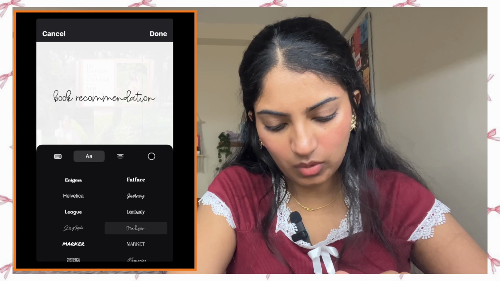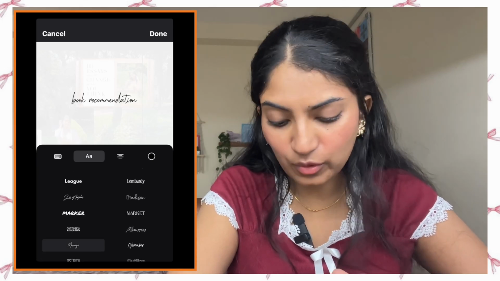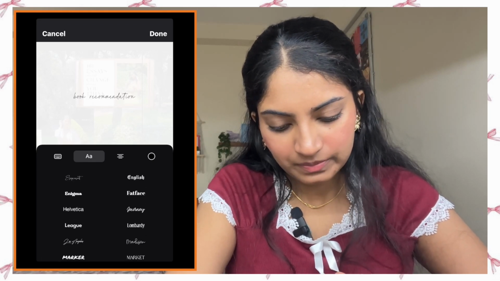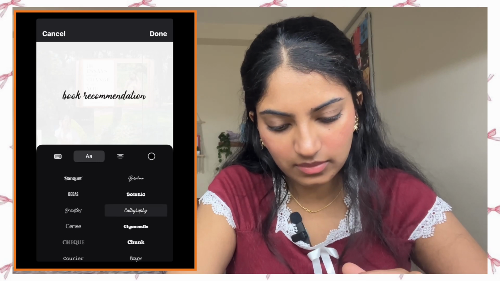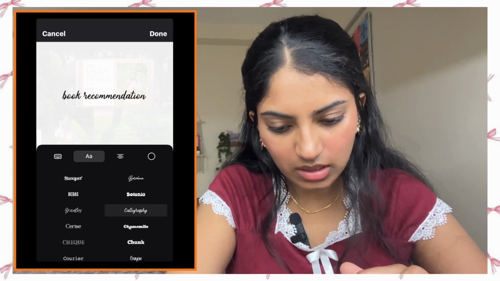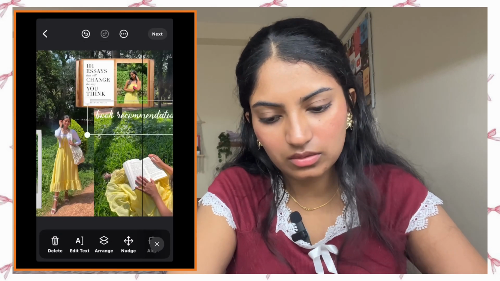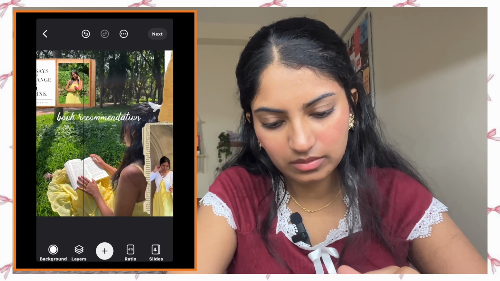Let's search for more. I like the cursive ones more here. It's just very cute. Never mind, I'll stick to calligraphy. Oh, even this is nice. Barcelona. No, calligraphy. Okay, let's stick to it, perfect.